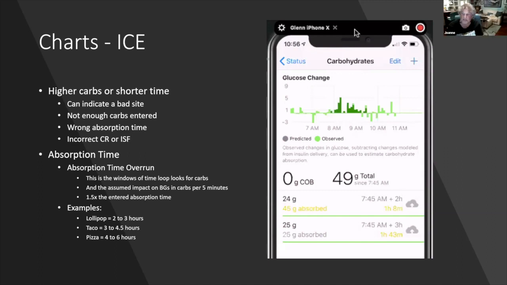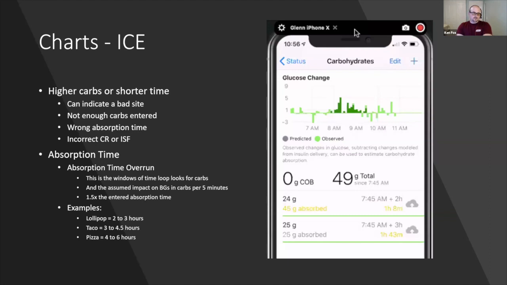So the question is, if we're doing a great job, all our colors should be gray unless it's active? Yeah, gray and green, ideally. That's what you'd see. Okay. I mean, don't grade yourself on good job, bad job, but yeah. The big thing is if your carb ratio or sensitivity, the ISF one that everyone's confused about and doesn't really like to look at, if those are off, this is going to be off. Those are the primary levers it uses in addition to time to figure how many carbs it sees. And we'll go through that. You guys will all get to do a little exercise here to prove that.